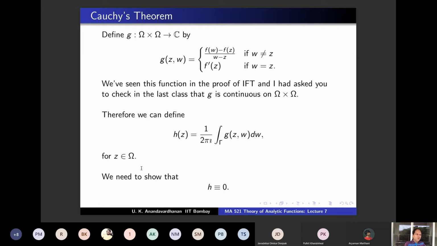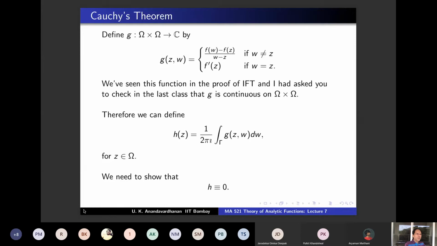And then we will show that that function is bounded. The entire function that we have constructed, the way we have constructed, we will show that it's bounded. So you have a bounded entire function, therefore by Liouville, you will say that that's a constant. So if you have a constant function, to know what that constant is, you just need to evaluate it at one point. And at one point, we will evaluate and show that it is 0. And therefore, it's a constant function 0. That's the argument. Okay, so let's fill up the details for this argument.